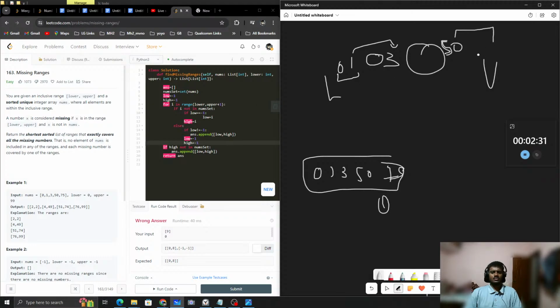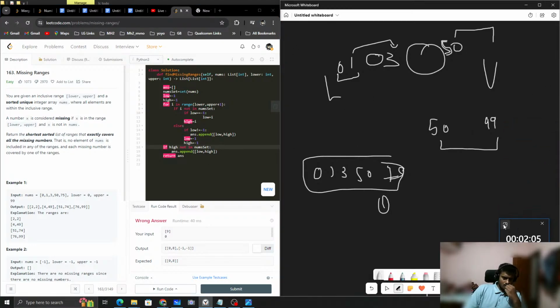Okay, let's say the range value is 70. Upper was 99. 50 to 99, 76 to 99. Okay, you have to put upper, lower to upper. Okay, upper is the upper limit.